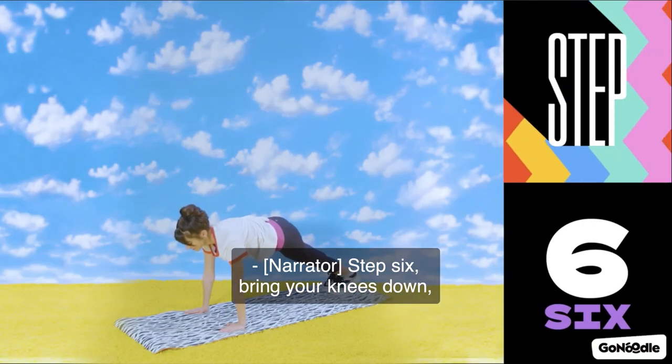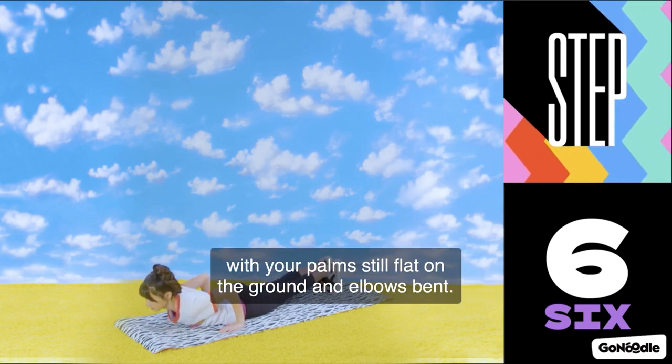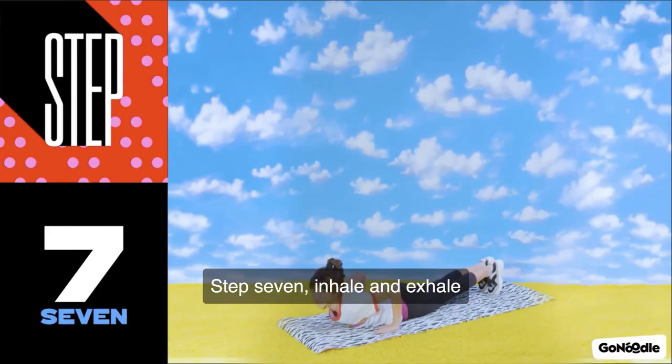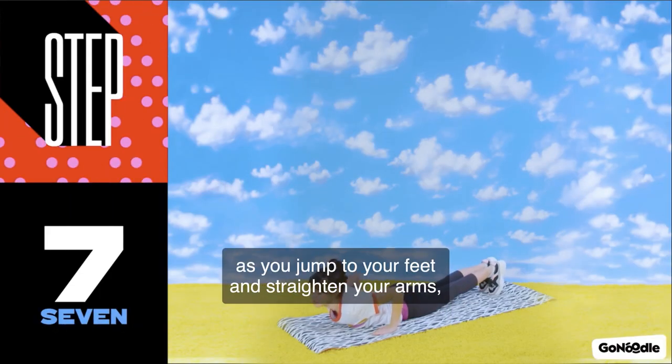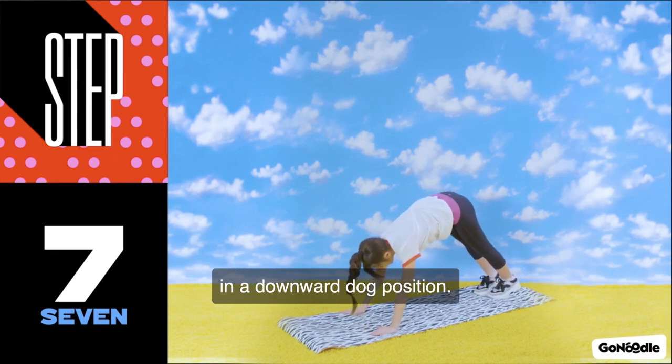Step 6, bring your knees down, then your chest down, so you're lying flat with your palms still flat on the ground and elbows bent, like a cobra. Step 7, inhale and exhale as you jump to your feet and straighten your arms, palms still on the ground in a downward dog position.